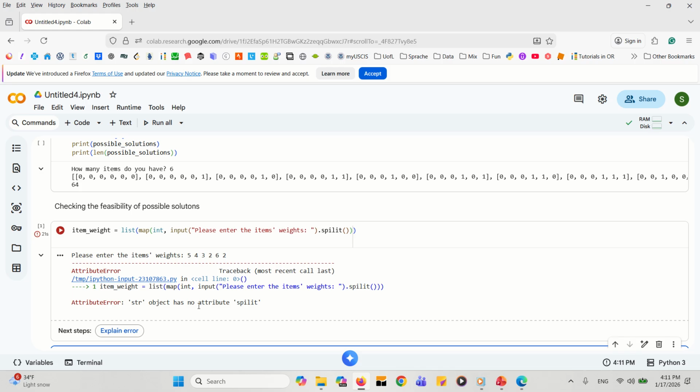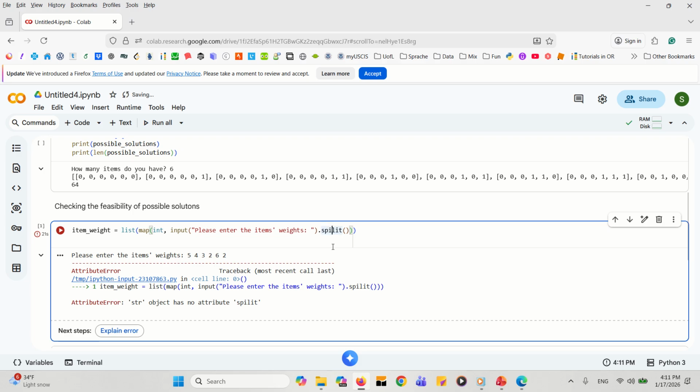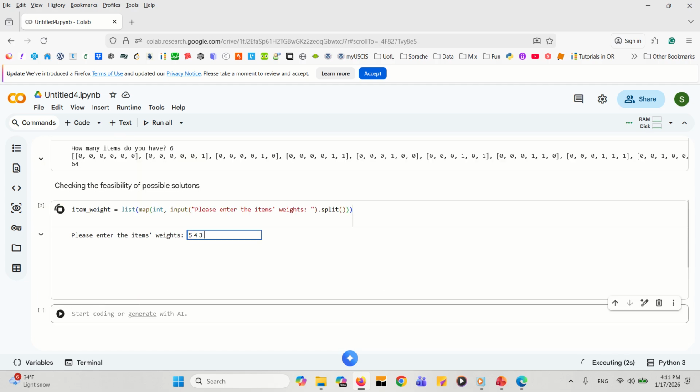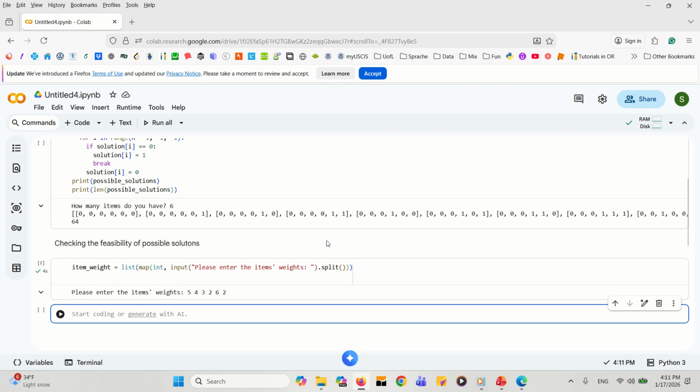And so here is the thing. I think I have a typo here. Yes, I have a typo here. This one. Sorry. 261, and here we go. Yeah. So now it works properly.